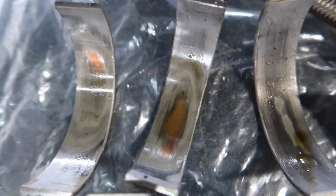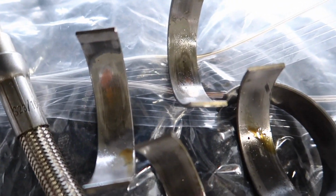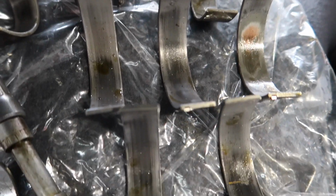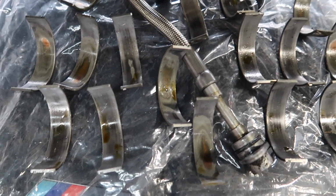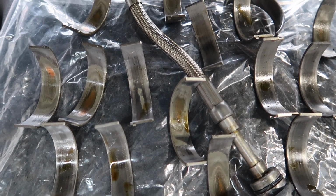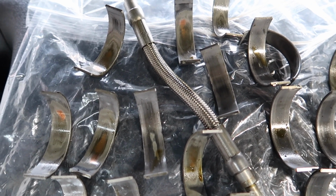There is one here of a crack, and I would have shown you on the video when I had this done, but as you'll see, all of them are badly pitting as well, and it was a good thing I did change them. So a lot of people are under this belief that you don't need to change the rod bearings on this car. Now, I'm not going to sit here and lie.